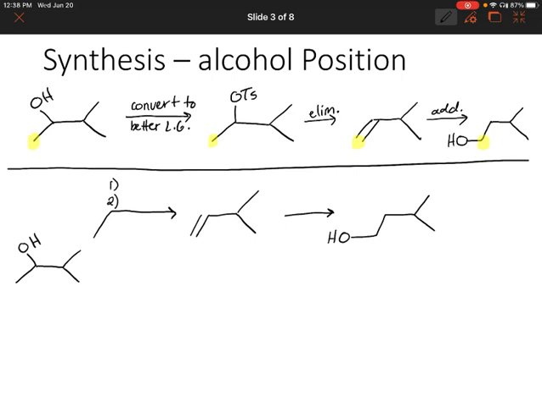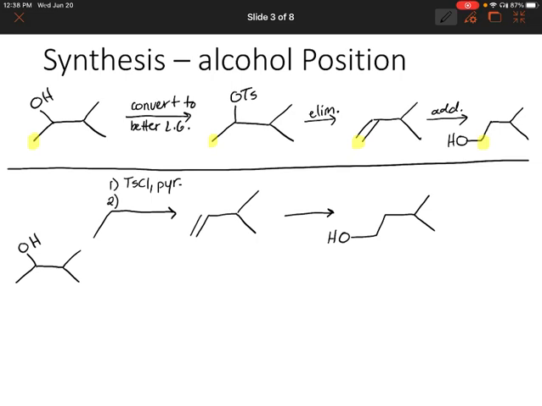Okay, so up above we said that we have to convert the OH group to a better leaving group. So we can add tosyl chloride and pyridine. That will create that OTs leaving group, which is a good leaving group.